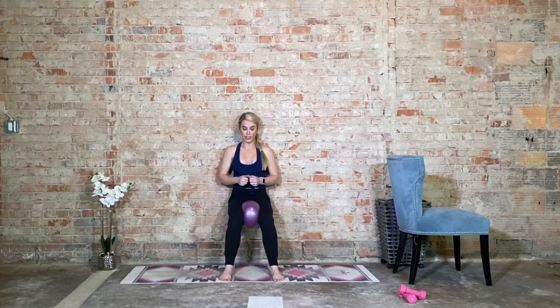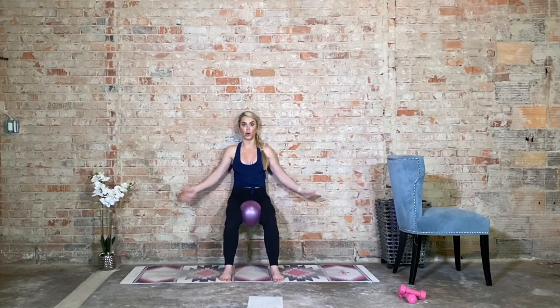8, 6, 4, 3, 2, hold and squeeze. 4, 3, 2, 16. Squeeze in. Here's your last set of 8, then we hold. Now, if you want to put your hands on your quads, don't. Bring it right here. Now hold. You can even do this if you want. Do a little dance, do the robot. 8 more seconds.